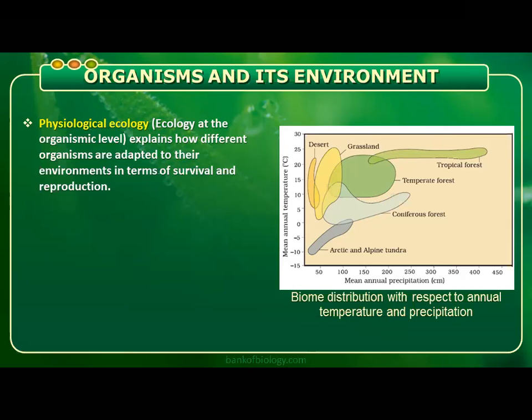Grassland. If it is given vertically, what is constant? The mean annual precipitation is almost constant. In that way, you have to understand. You see, this is the grassland. What are the temperature ranges? Nearby 10 to 20. And what are the mean annual precipitation ranges? Nearly 60 to 200, 250. Likewise, in between. So you should understand in that particular form.